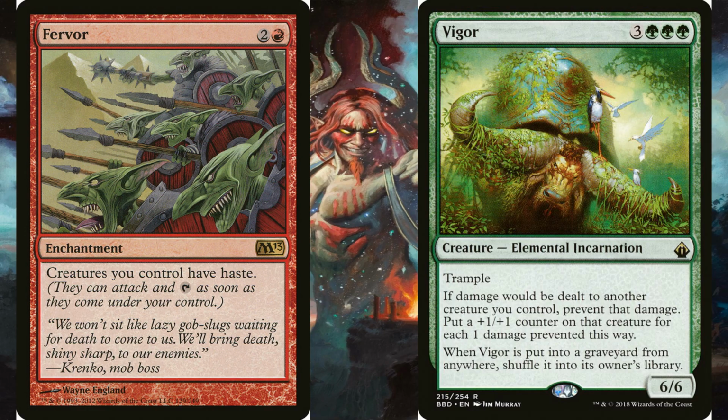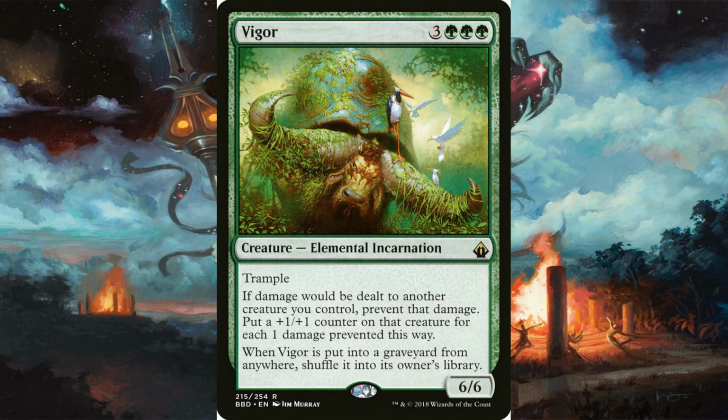Because Vigor is green, it's a 6/6, and whenever something would be dealt damage... I think it's 3 green, is it? I believe it's three green, green, green for a 6/6. Whenever a creature would be dealt damage, put a +1/+1 counter on that creature and prevent that damage, yeah.